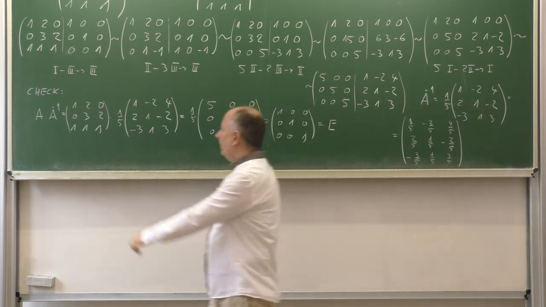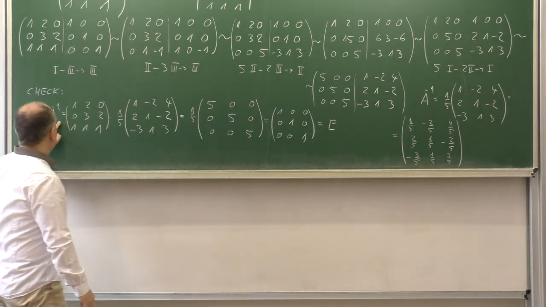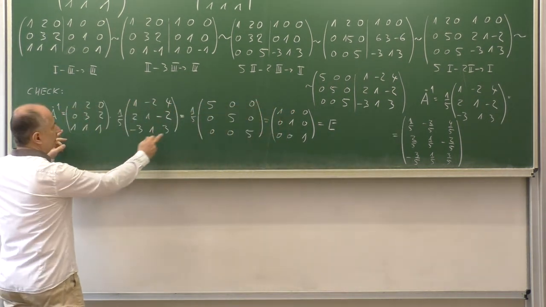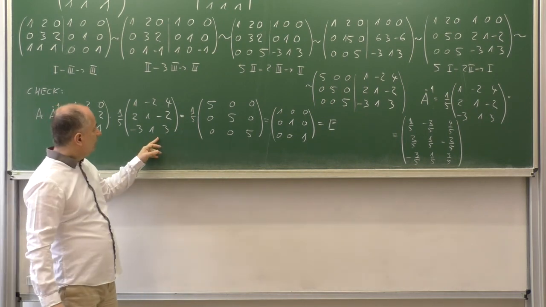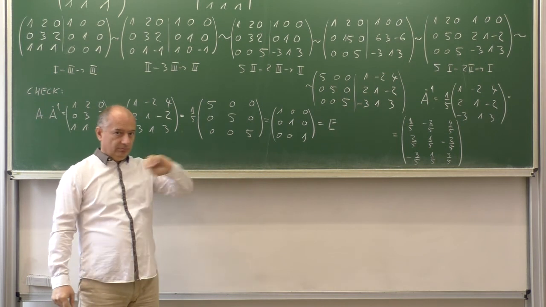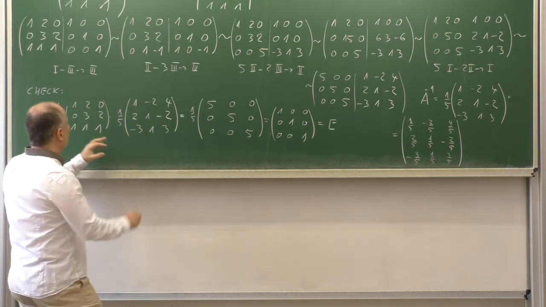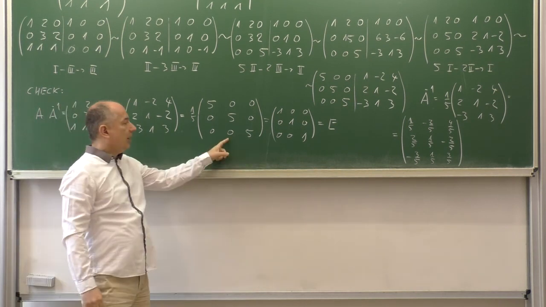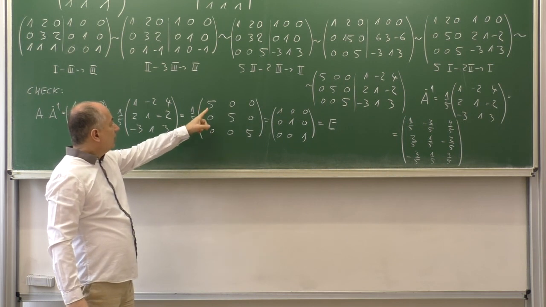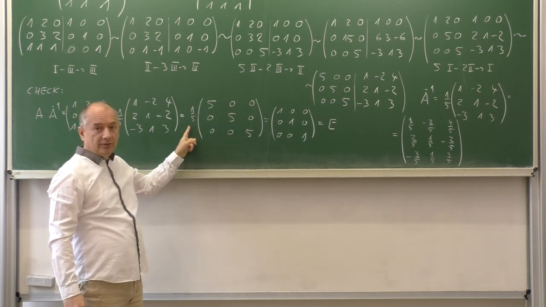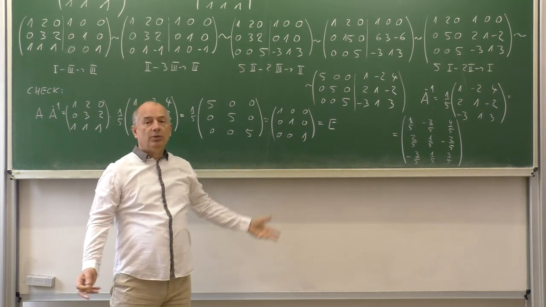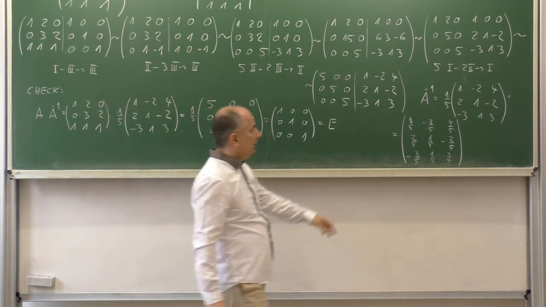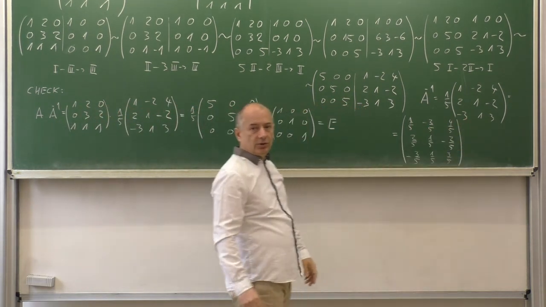The check can be done by considering the original matrix A, and we multiply by what we hope to be the inverse. So we perform this multiplication, and now I strongly recommend to leave this factor as an extra scalar and to look at these matrices only. If we perform the computation, we arrive at this matrix. And now you see, if we divide this matrix by 5, we get this matrix, which is indeed the identity matrix, and this completes the proof or the check that this is indeed the inverse matrix of the original matrix.